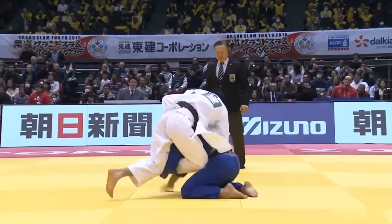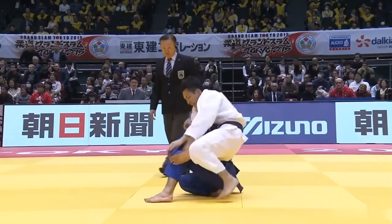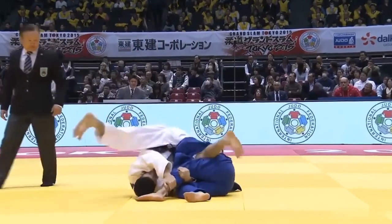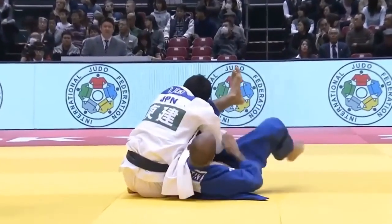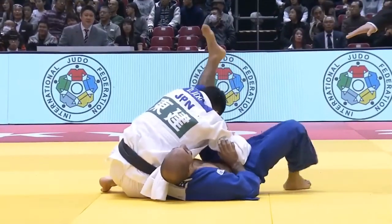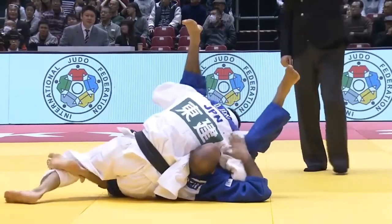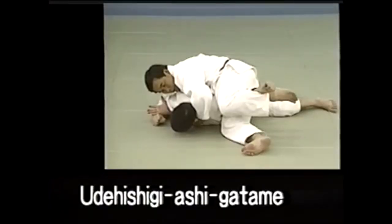Here again, another example of the housing roll, but here let's watch actually how he finished this. It's not just with the pin. Watch how his hips lift almost and change the position of his legs, which caused an arm lock and a tap.